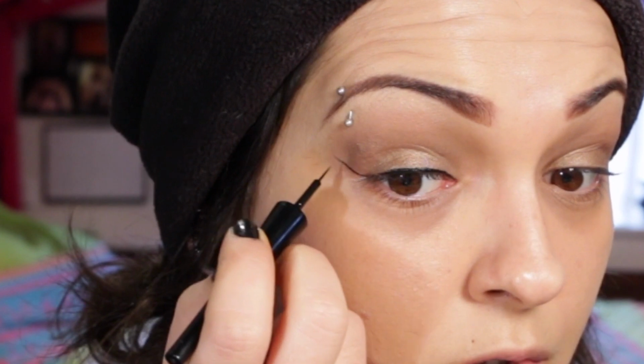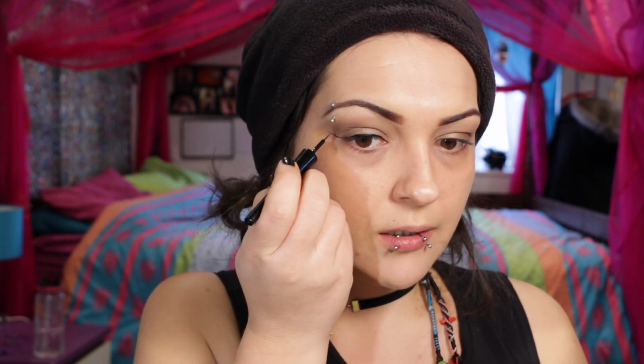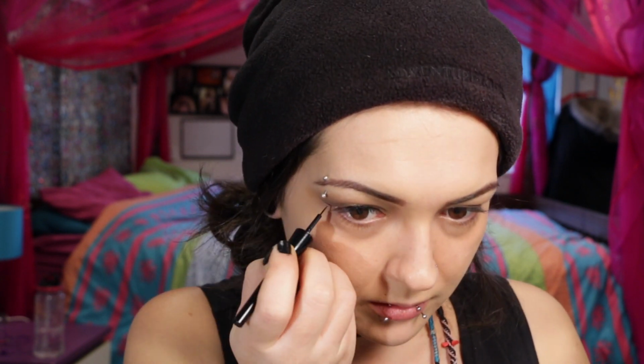Big difference. So usually someone who doesn't have hooded eyes would come straight down, but because the hood here closes, it just looks funky. So I'm going to mark out where the end of the hood is, the end of the lid. And you can see, I hope, can you see where I just marked out? It's right at the end, right at the bottom of that line. So I'm going to try to keep inside of that and not go above it. Otherwise, yeah, it's going to be a hot mess.